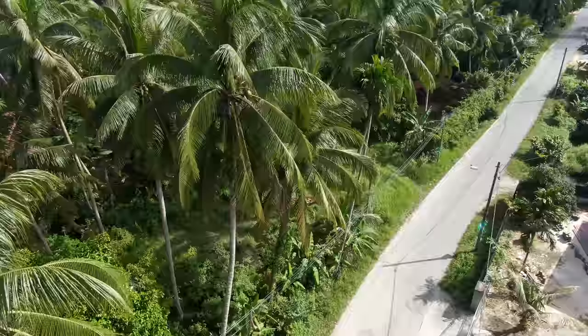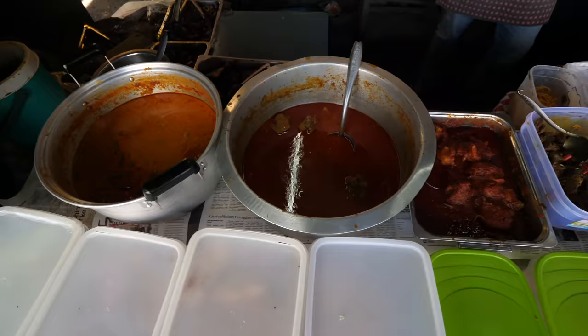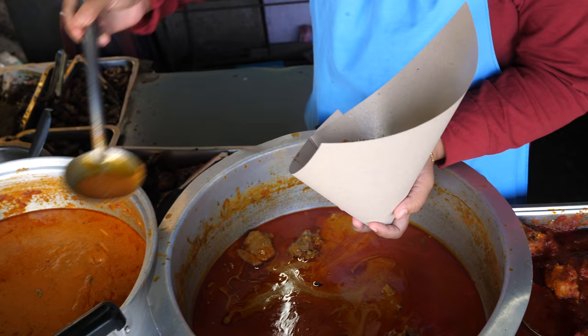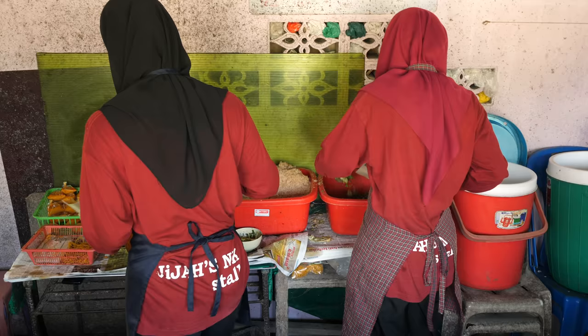Right now we're pretty close to the ocean, but this restaurant is right in the neighborhood. What a relaxing, calming setting. Again, you can see the smoke pouring out of the chimney from the grilling meat. We're here again to eat nasi kerabu, kambing bakar. They're so friendly. The entire family is just welcoming us. Their key thing here is that they serve usually yellow rice, which is colored with turmeric.